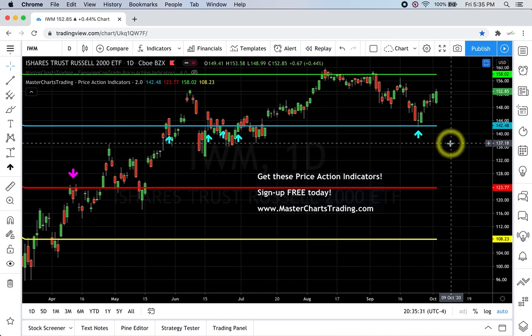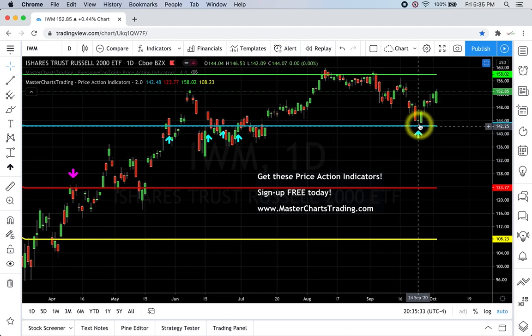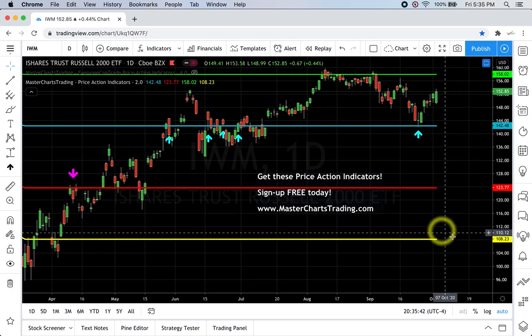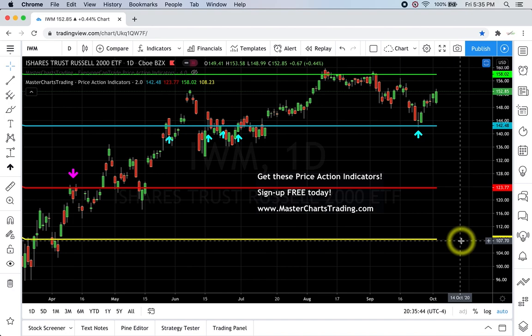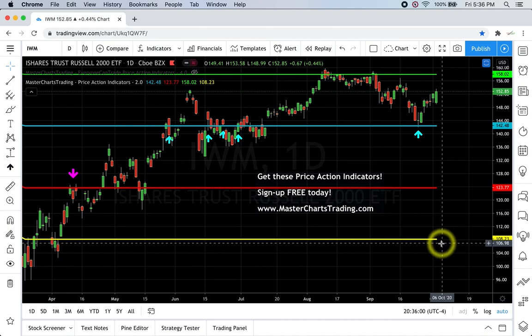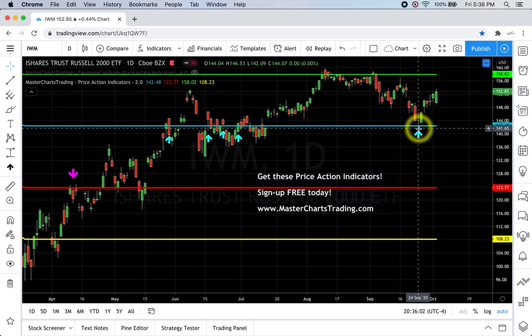With me so far? So right there on 24th September, you would have bought $1,000 worth of options. Now your stop is way down below here at the yellow line. So I guarantee you by the time it gets to this yellow line, it will be zero. It will be worthless. So that's another plus for the options, that you don't have to think, how many shares do I need to buy? If I exit at the yellow line, how many shares do I need to buy? And then many people, what they do is they buy the correct amount of shares.